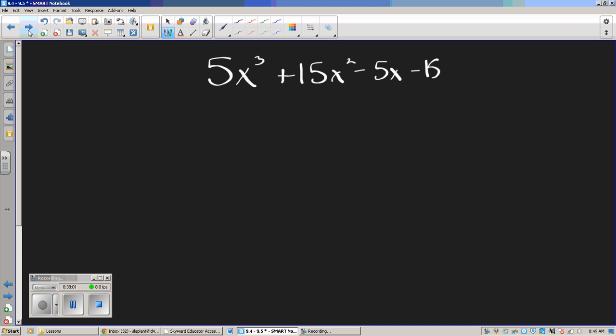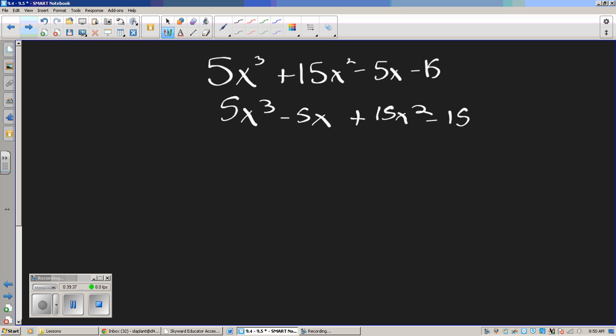Austin? I'm just taking a random guess at this. You combine the 5x to get 5x to the 3rd. And I'm not sure. Okay. Jacob? What I would do is switch the 15x squared and the negative 5x, and put them to the other sides. So then after that, you could factor them out and find the greatest common factor out of both of the common areas.